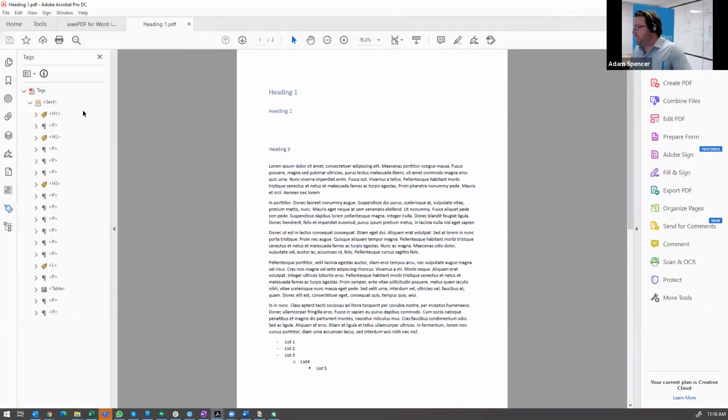And when I open up my tags panel, we can see that I've got these blank P tags, right? I'm going through my tags panel, and this is one of those things, and Laura, I will answer your question in a second. One of the big no-nos is that Word doesn't create a compliant PDF and adds in all of these empty P tags for hard returns. It's just a very sloppy way of accessing the content.